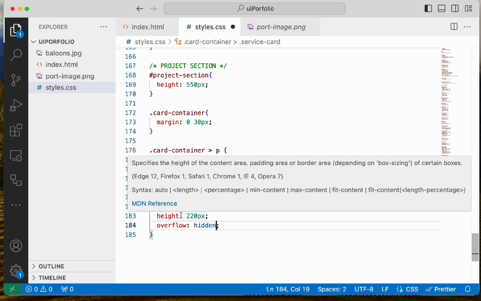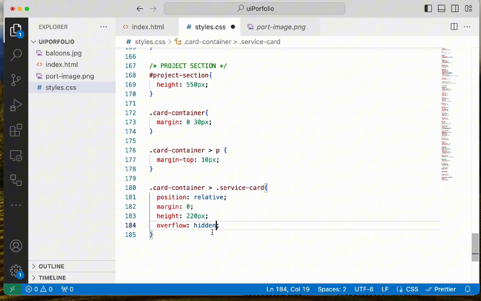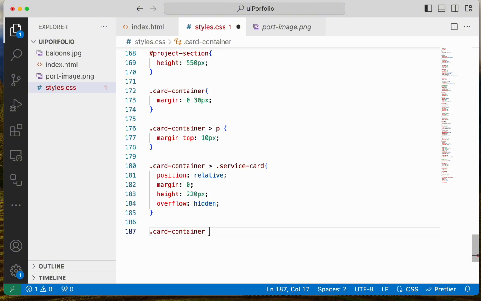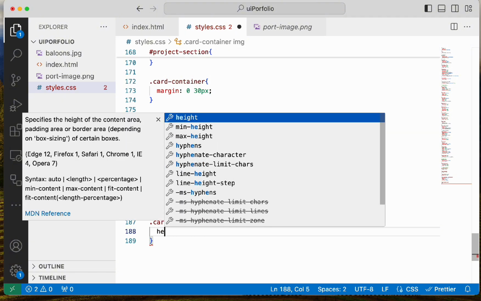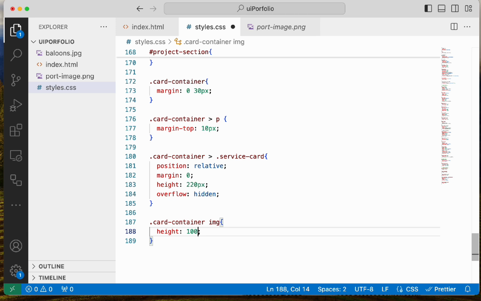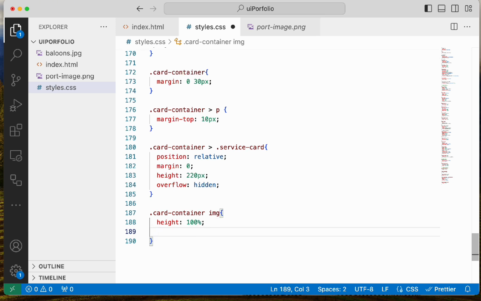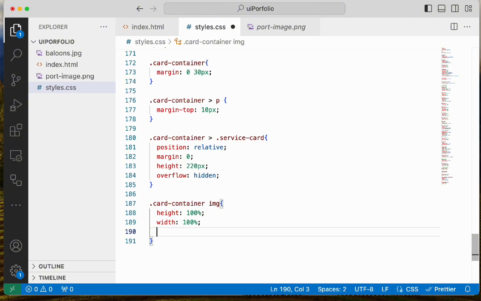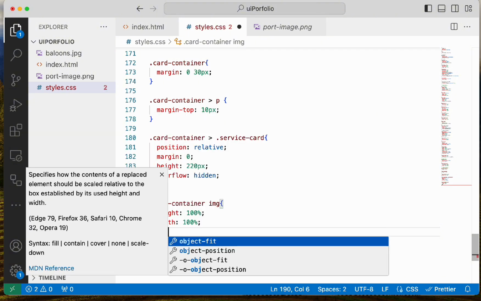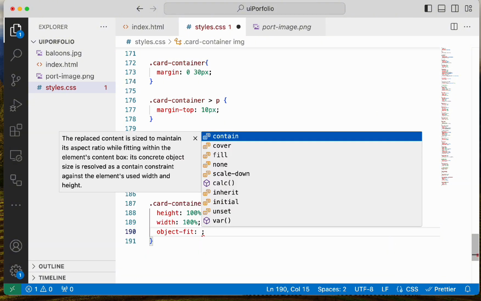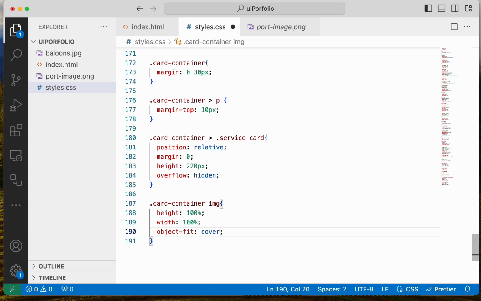All right. I want to style the images under the card container. That's img. Height is going to be 100%. Width is going to be 100%. Then object fit is going to be cover.